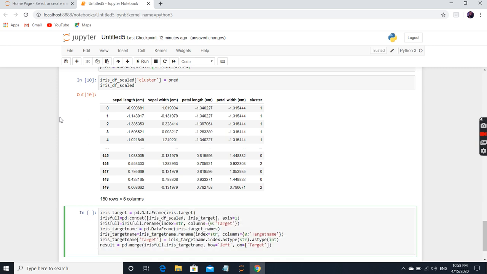Now there is something that I did not tell you earlier. This iris data set actually belongs to three different sets of flowers, and Python already has the names of these different sets of flowers. So essentially we did not have to do this clustering exercise, because we already know that there are three different flowers in this particular data set. But of course, in the real world, we will not know. We will never know which customer is good or bad in a real world exercise. In this case, we do know.